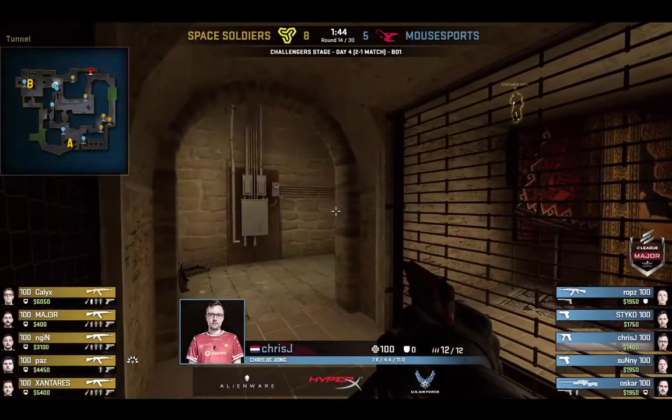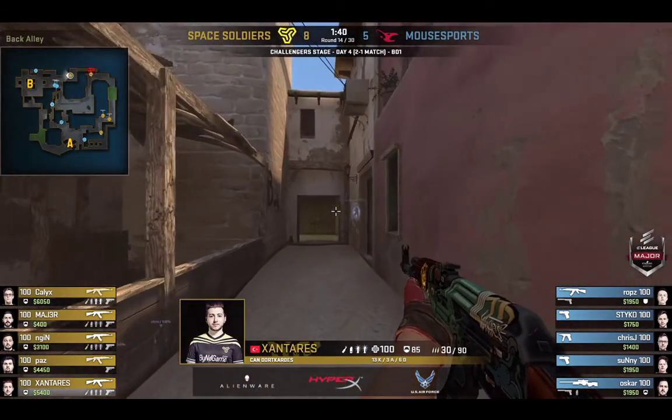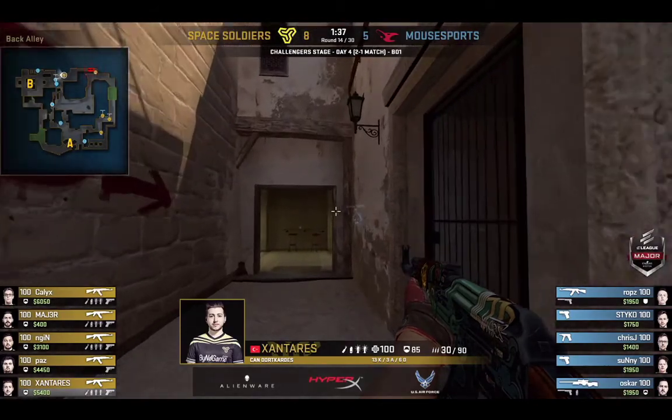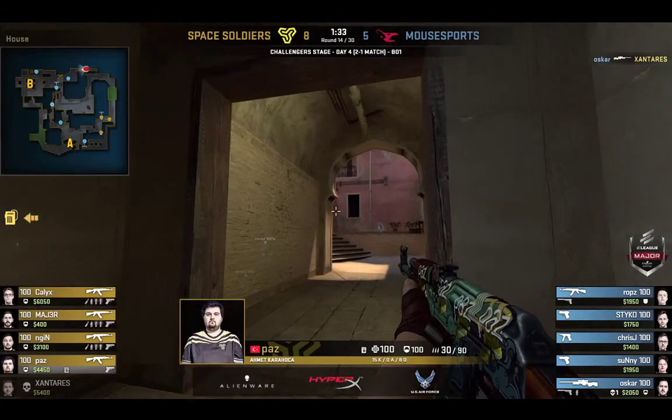So all Mousesports have is what they saved in the previous round. They may go into the second half with only 5 rounds. But there's one more to come. One more that they've saved for. Oskar with a forward position already. And Xantares is in for a nasty surprise.